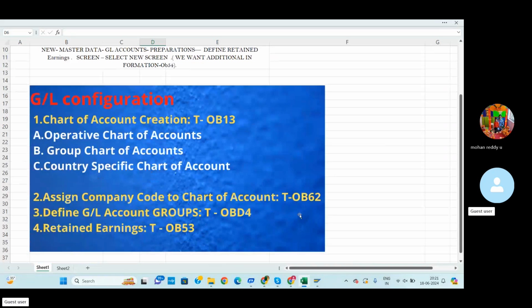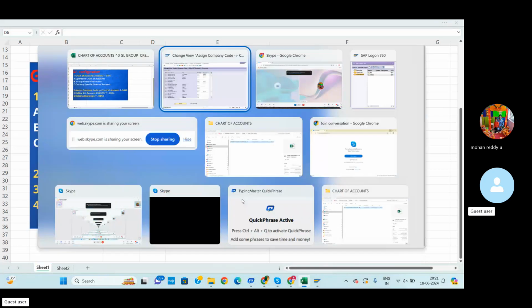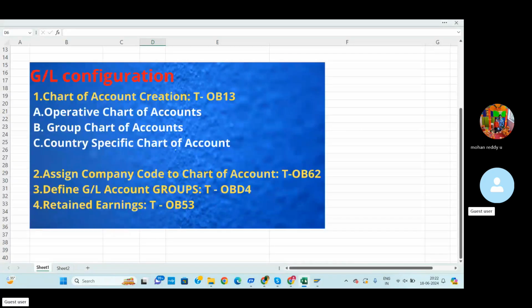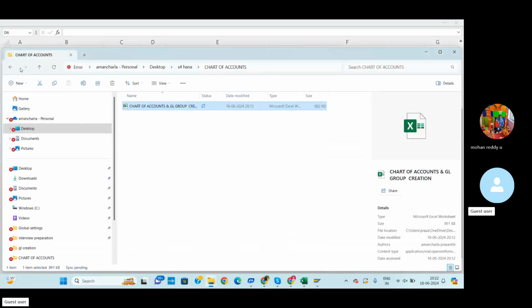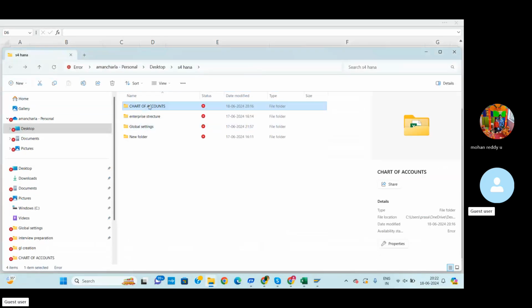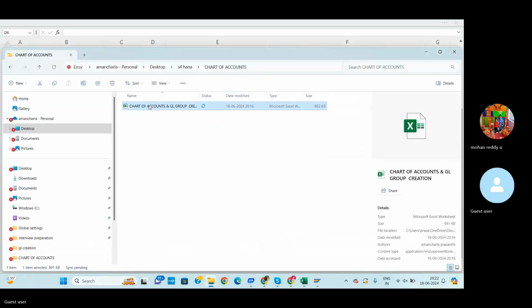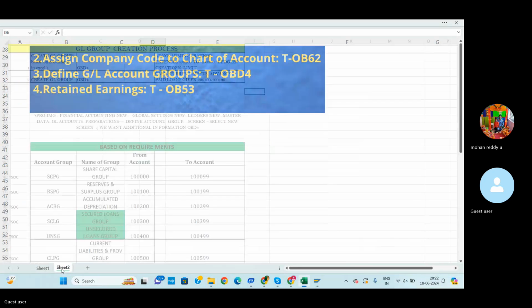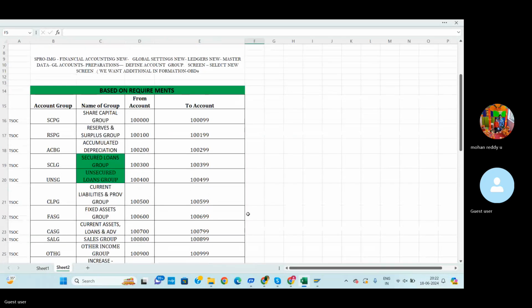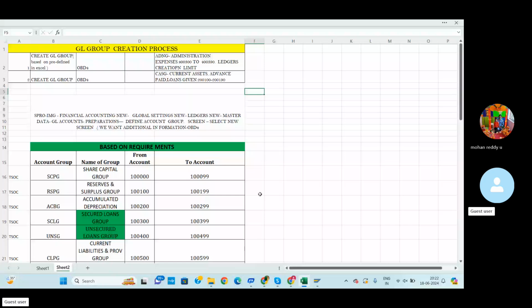Then define GL groups. Here I'll explain some basic information, the theory part regarding GL groups. First of all, we should know the meaning of GL groups. Without GL groups, we cannot create the GL account.